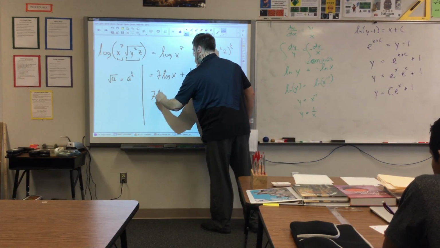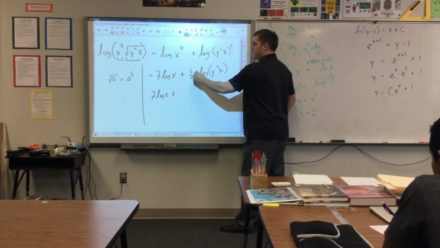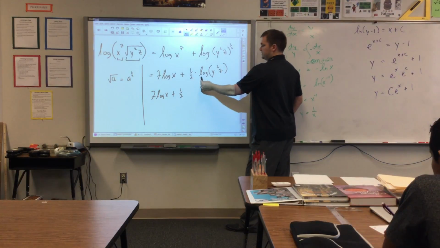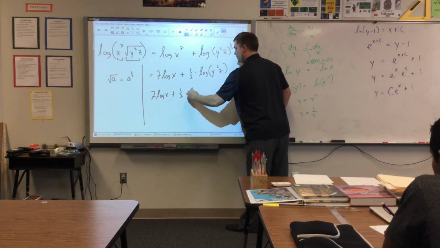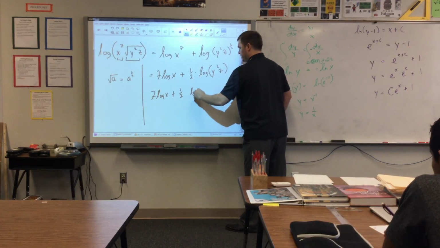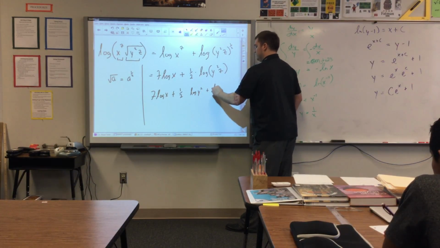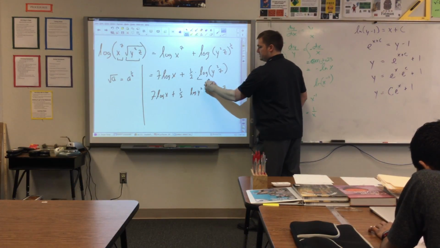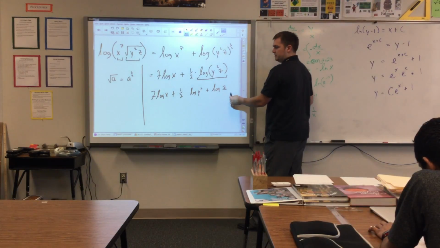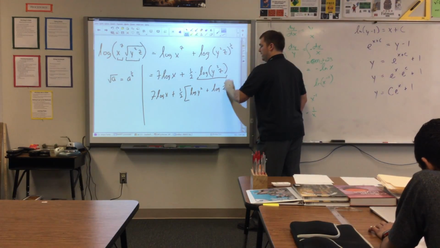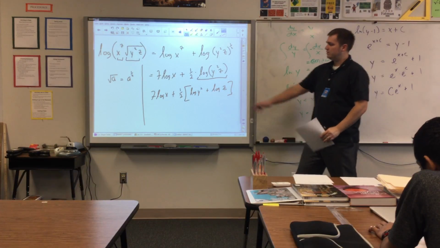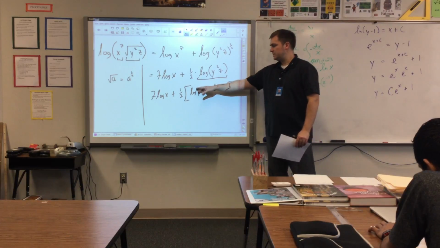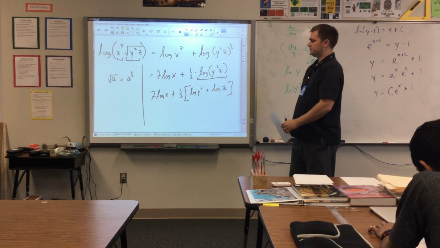So we've got 7 log x plus. Now this 1/2, you can think of it, that 1/2 is in front of all of it. So if I replace the log of y squared z as the log of y squared plus the log of z, this is where you might make a mistake. You have to realize I've replaced this entire thing with this expression right here. As a result, I need to put brackets or parentheses around this new term which I've substituted. So it's like there's a 1/2 times each one of those.